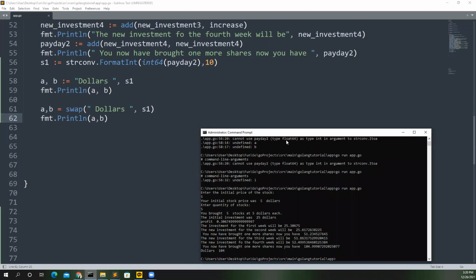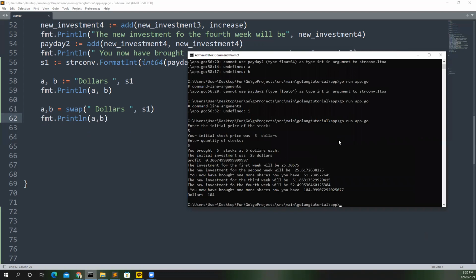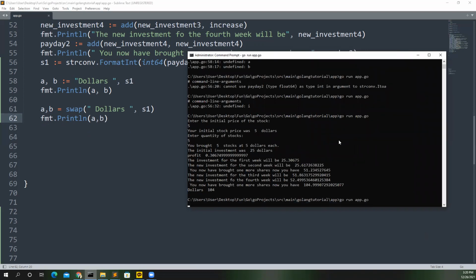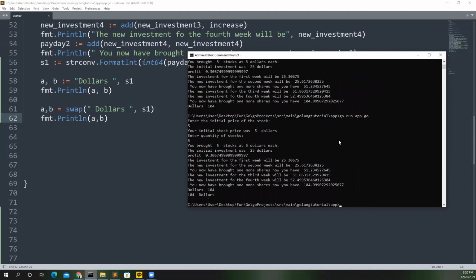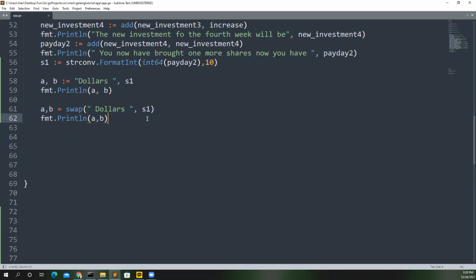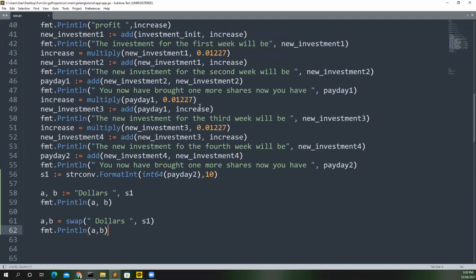Let's see it again. Five. We have $140. We have $140. So we swapped things around, and we were able to add this into our program.